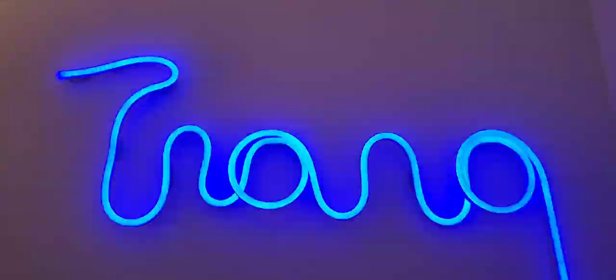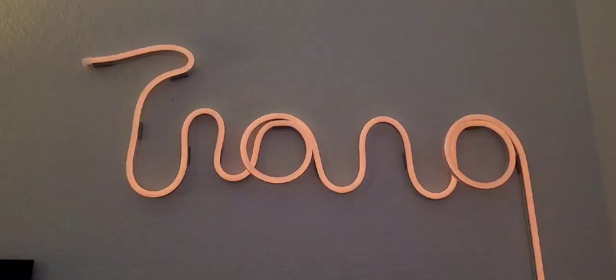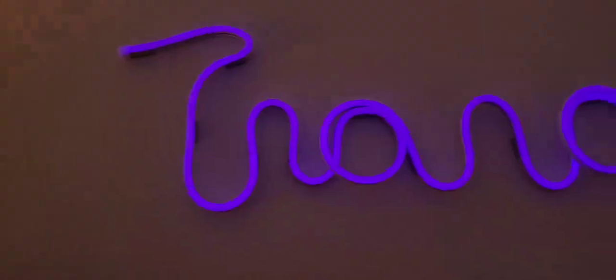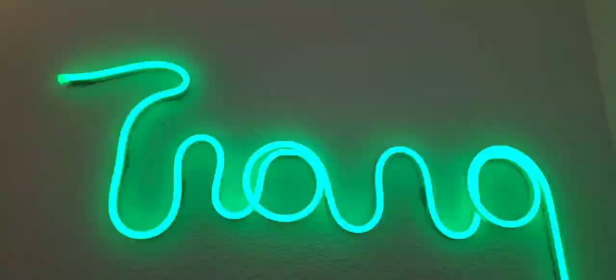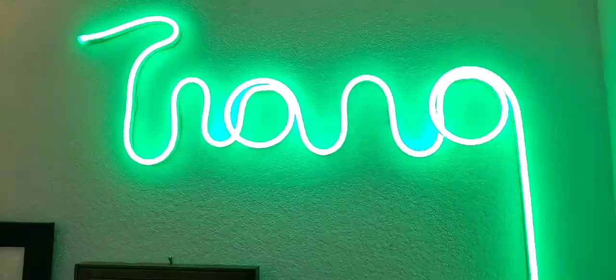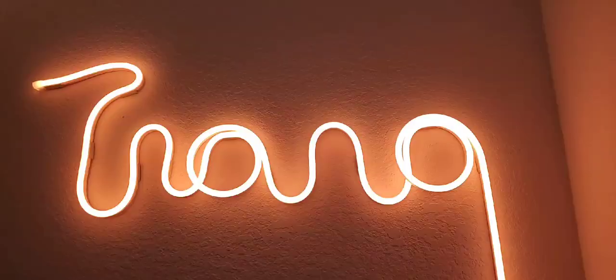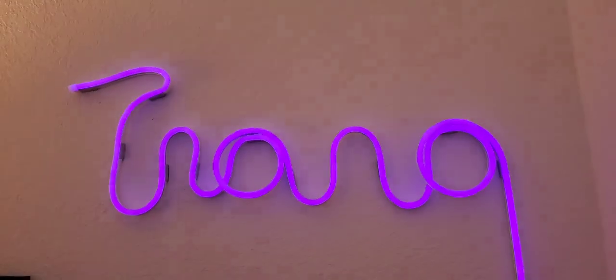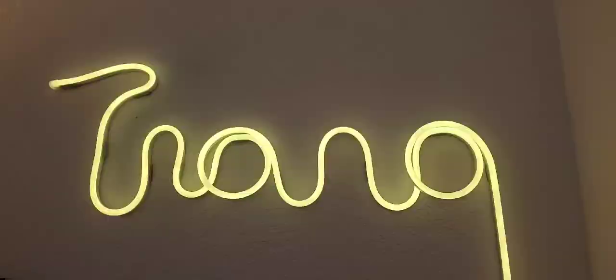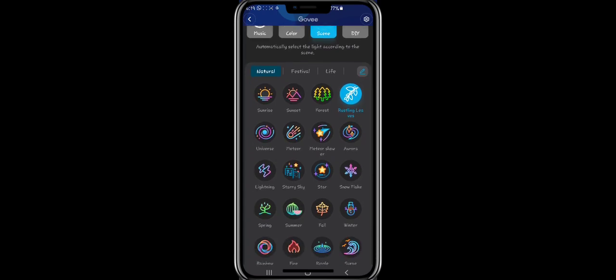Our final music mode is Shiny. It's very similar to Sprouting, a little bit different. It dims when the music gets quieter. I like it very much as well. I really like a lot of these music modes, but the problem is staring at them too long hurts my eyes. If you just want to have it on for one song to show off, this would definitely be good. But for long-term use, I'd suggest something more practical. Even looking in the opposite direction, the reflection from it on my picture frames is still kind of blinding me. Let's go into the app and see if there's any other features I missed - there are a lot of scenes.